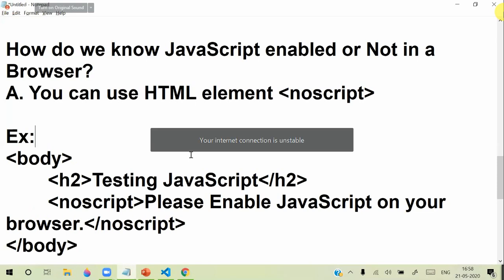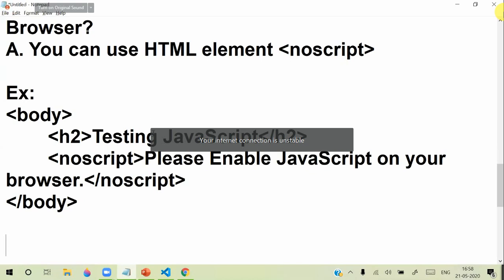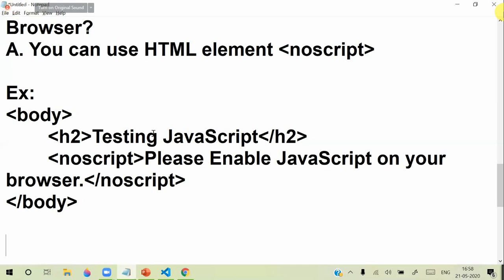That means the first point: how to know whether JavaScript is enabled or not. Okay.